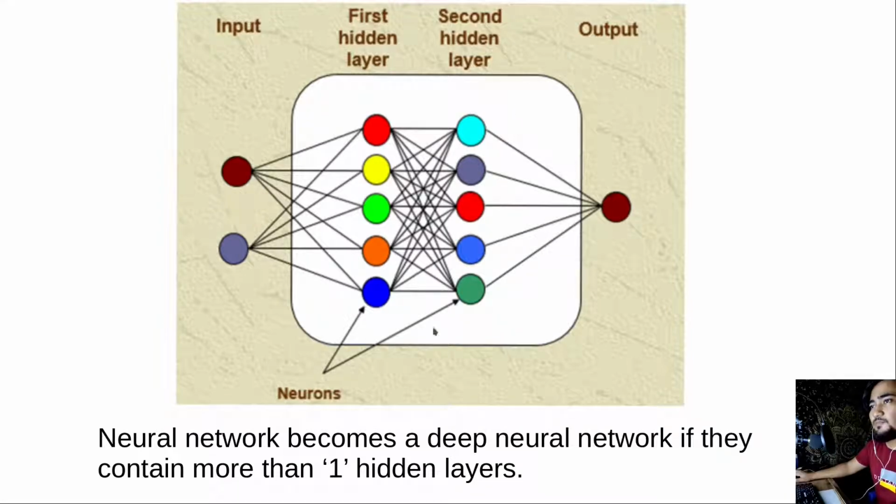And the more complex part of this multi-layer perceptron model is the hidden layer, because in a multi-layer perceptron model we can have multiple hidden layers, so it can be very challenging to trace the input and output values undergoing the processes in the neural network. As stated below, a neural network becomes a deep neural network if it contains more than one hidden layer. We can see here we have multiple hidden layers, that is the first hidden layer and the second hidden layer. If a perceptron model contains more than one hidden layer, then it is a deep neural network.